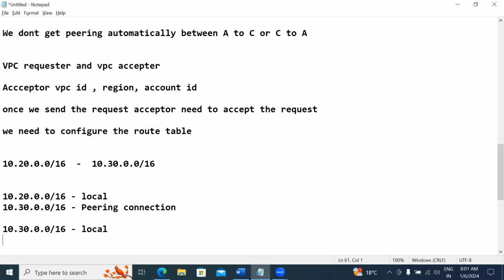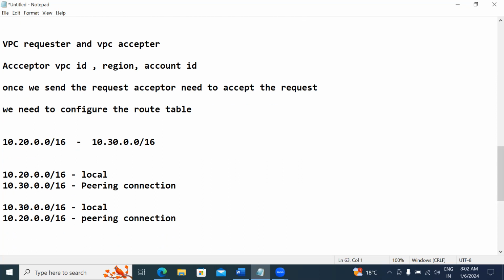Then what is another route we need to add? What is the opposite CIDR block rule? For 10.30, we need to use the peering connection. Like this, we need to update the route table rules.